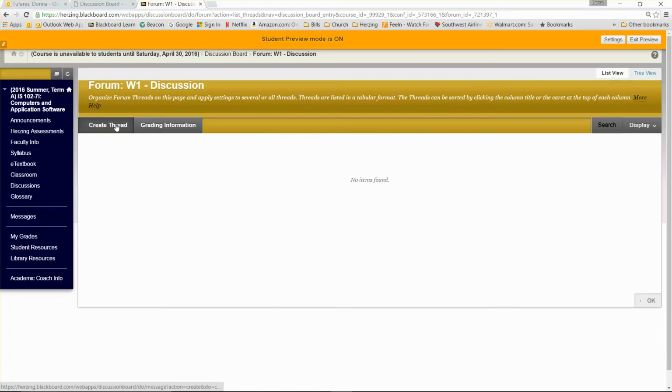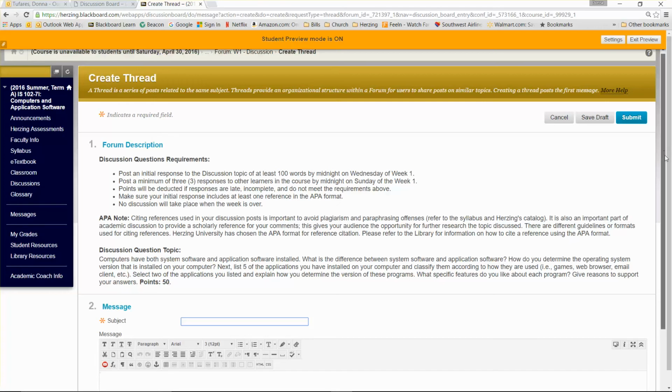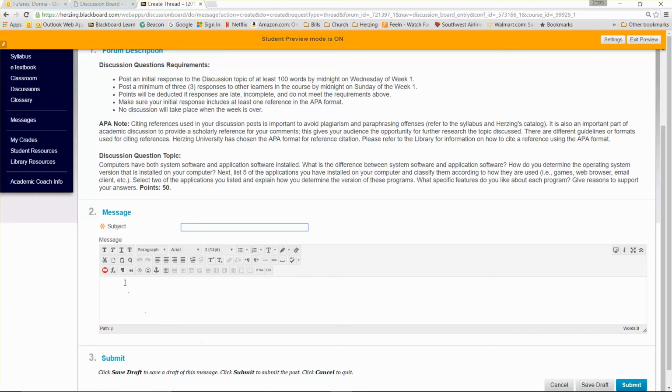To submit a discussion, you need to create thread. And again, you'll see the topic, so if you've forgotten, there it is right for you. And there's 2 ways to do it. You can type it in Word, check your spelling, make sure you have everything, then copy and paste it here, and it really depends on your browser. In order to do it in Chrome, you need to do Control V for paste. You can also type your message in the box, but be sure you check spelling.